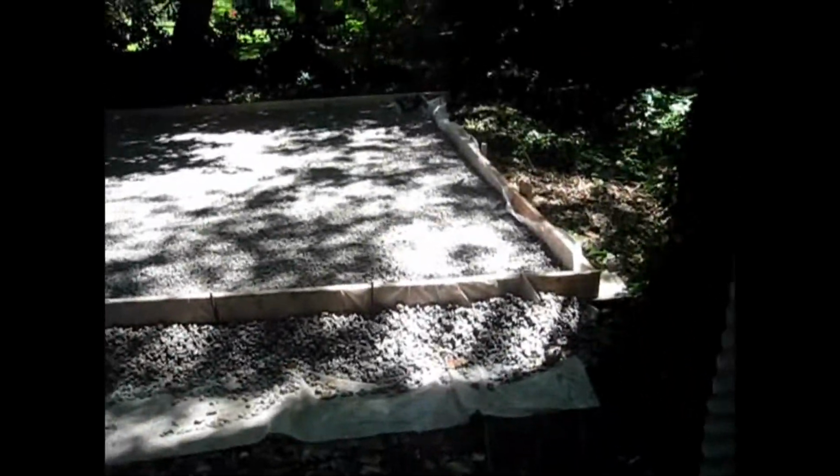But anyways, I backfilled this way. What I'm going to do is take the rest of this, what's left over. I bought 5 tons and we used 5 tons in there. This is what's left over, maybe a ton and a half. I also ordered the building today. It's going to be here in 20 weeks from now, about three and a half months. Before the building goes up, that concrete slab should be set and dry by the time it comes here.